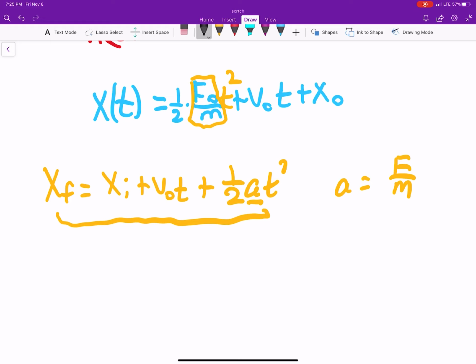So we're going to do a few examples using this. Hopefully it makes sense why we're using kinematics, because our force is constant. So we're going to have a constant acceleration. So kinematics would actually work. Not always that easy. Sometimes your force isn't constant. And we'll work through examples like that. But first, I just wanted to talk a little bit about Newton's second law.